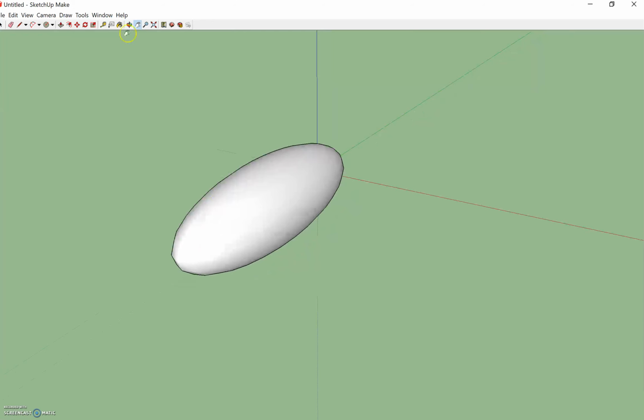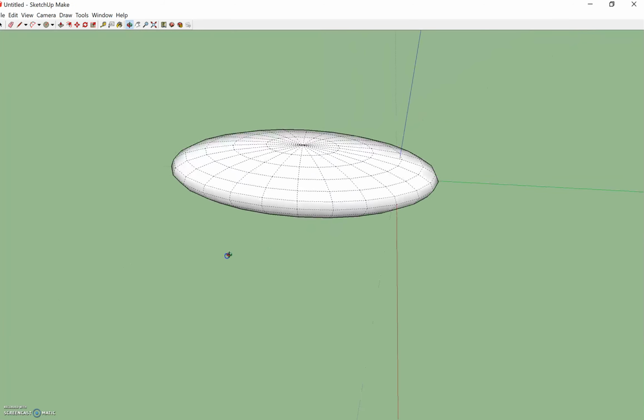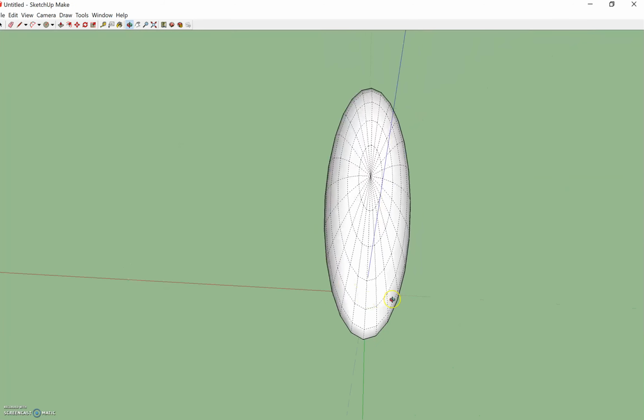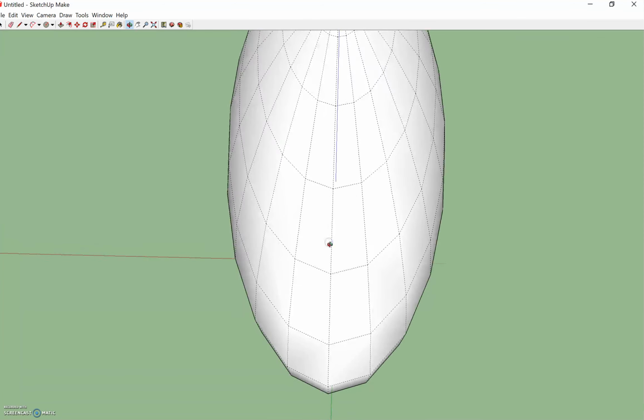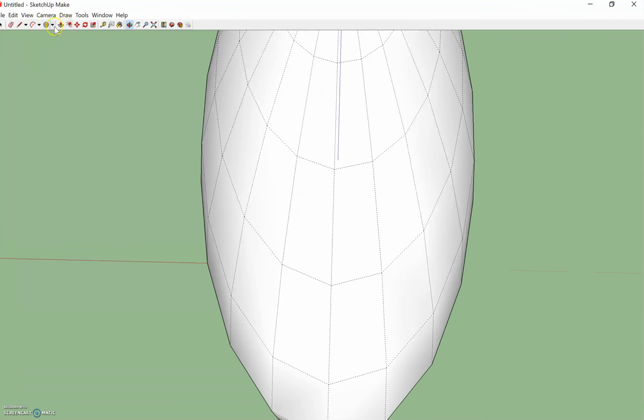Then what I'm going to do is try and put some fins on. So I think I'll view the hidden geometry there, just so I can see the design lines on there. Okay, and I'm going to come around to the back, and I want to draw my fin here. So what I'm going to do now is try and place a rectangle on there like that, if I can. It can be a bit tricky at this point. What you don't want is this kind of angle here. That's going to cause big problems.